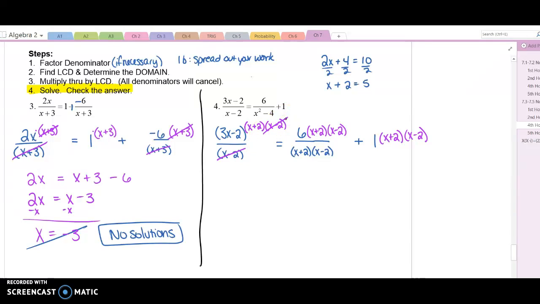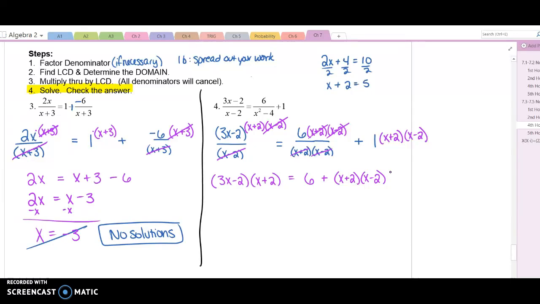Okay, so x minus 2 cancels in the first one. And I'm going to write this down here as 3x minus 2 times x plus 2. We are going to have to double distribute, FOIL, whatever with that. The next term, x plus 2 cancels, x minus 2 cancels. We're left with simply 6. And the last one, thankfully it's 1 times all of these, because 1 times anything is whatever you're multiplying by. So this is going to be x plus 2 times x minus 2, which you can double distribute, FOIL, whatever.